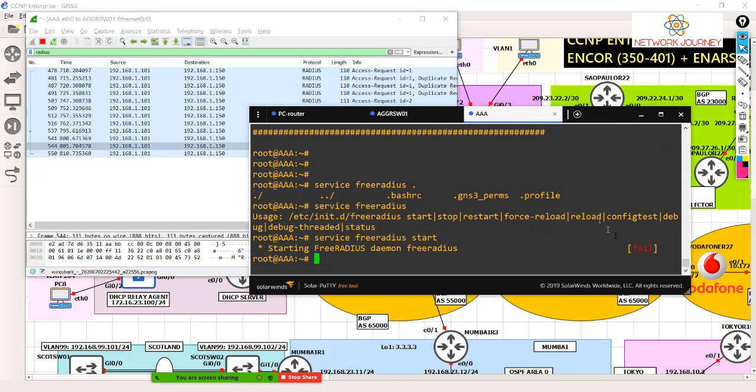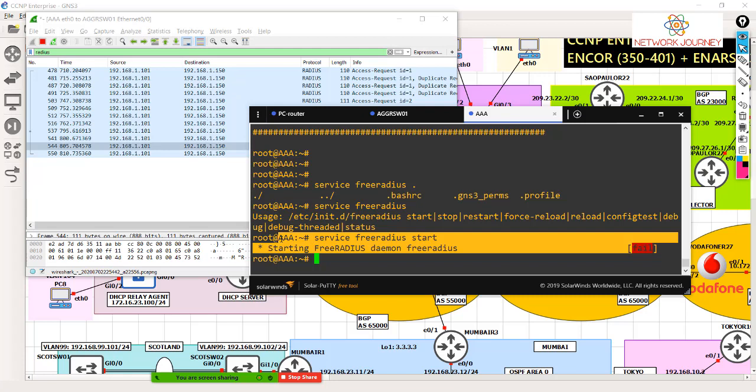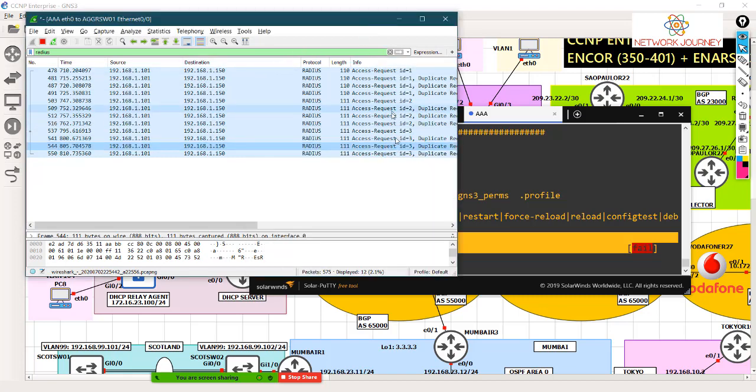So you see, it's failed. That means this package is not running the RADIUS or the rightful RADIUS package. So this Docker is of no use for me. That's why you saw the local username and password got authenticated even though you had the RADIUS configured. The reason is RADIUS package is not running.